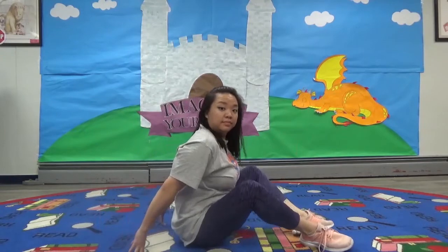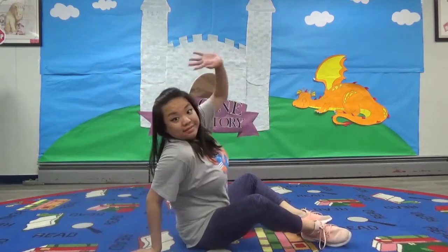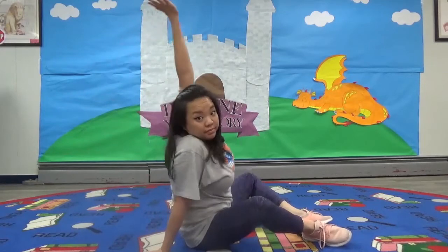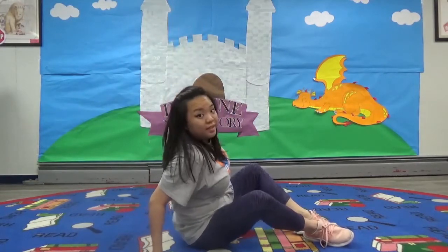Amazing job. Now, let's try those arms. Can you wave with your right arm? How about your left arm? Reach up nice and high. Reach those claws all the way up to the top of the circus tent.